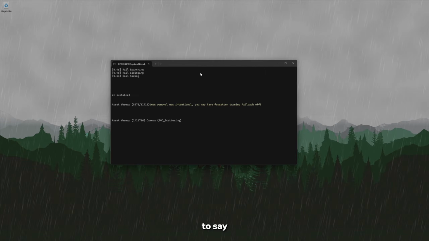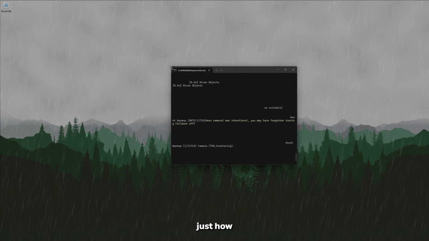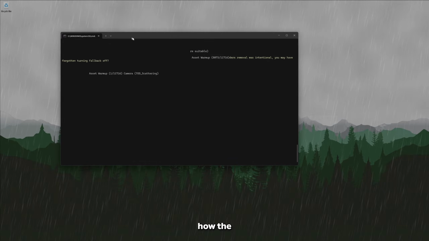It's ready. I just wanted to say as well, you're going to see a ton of stuff like this. You're going to get tons of errors. For some reason, Rust goes through a bunch of cautions and errors every time it loads up. It's completely normal. If it stops loading for whatever reason, press enter. It pretty much just bypasses the issue. For some reason, that's just how the game works, but it's no worry. You just got to skip past them and just wait for the server to load. And yes, it does look this messy most of the time. It used to look better. It does not. This is just how the command prompt looks.